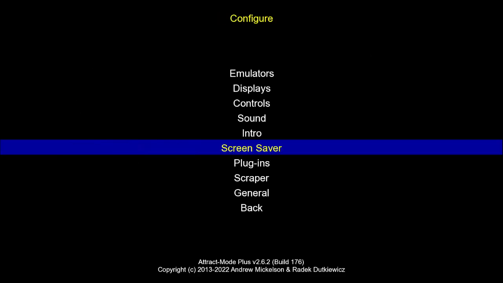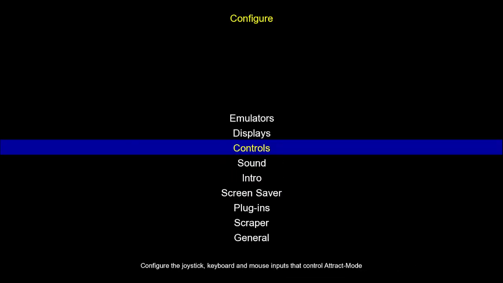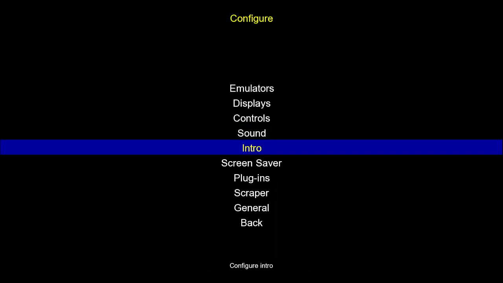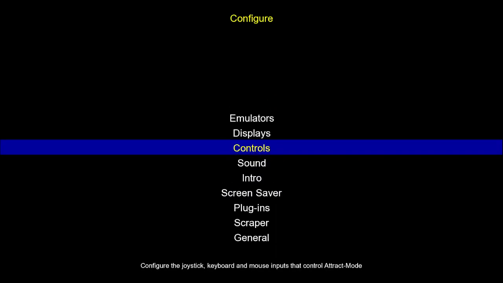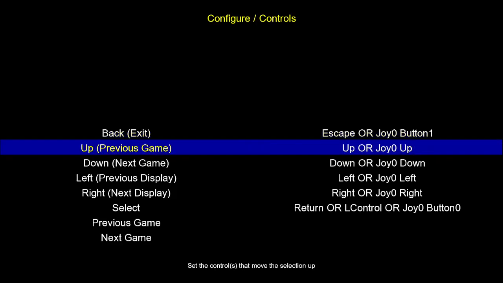Now, if you have an Xbox S controller, it also supports the joystick. But what I like to do is go to controls and set up the D-pad, not only the analog stick, but I also like to use the D-pad as well. You can buy these at any retail store. But if you have an arcade stick, that's something you have to figure out for yourself. As for me, I always like using an Xbox S controller for this exercise.